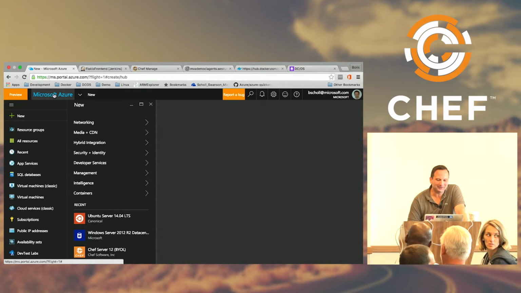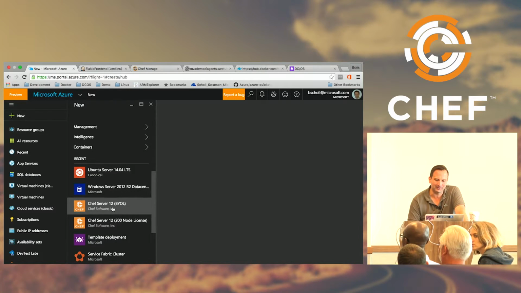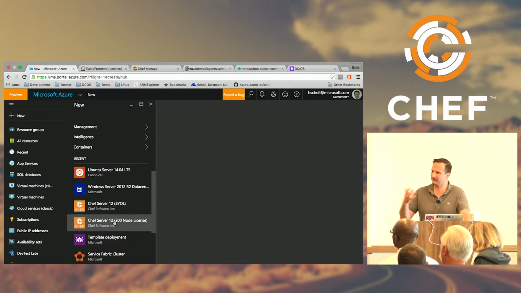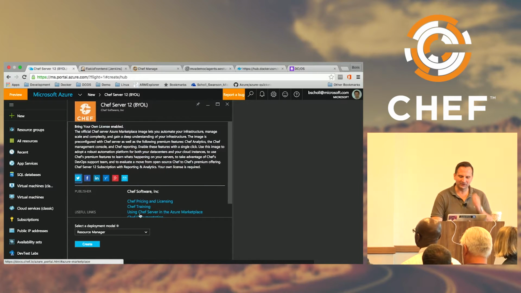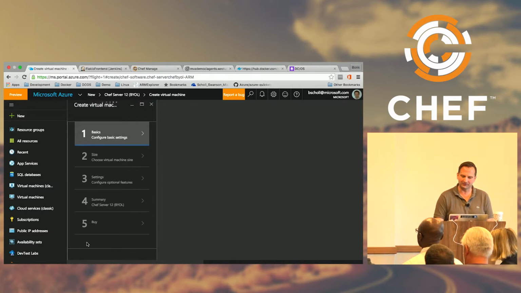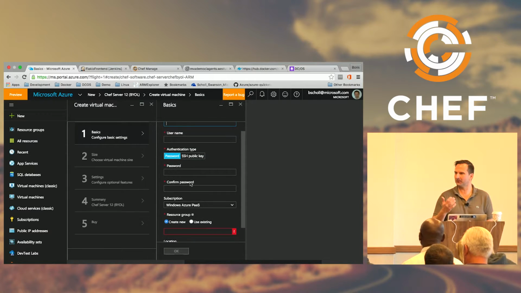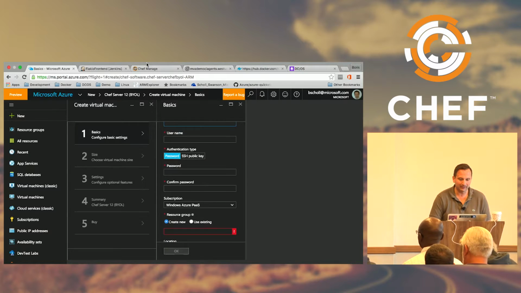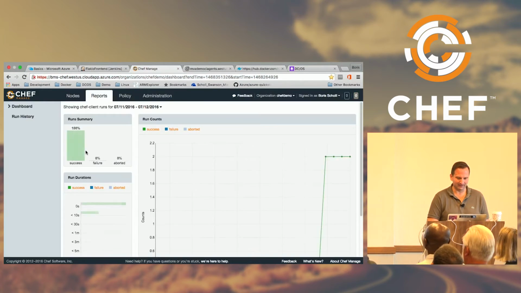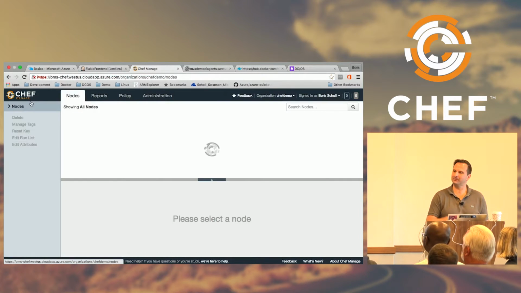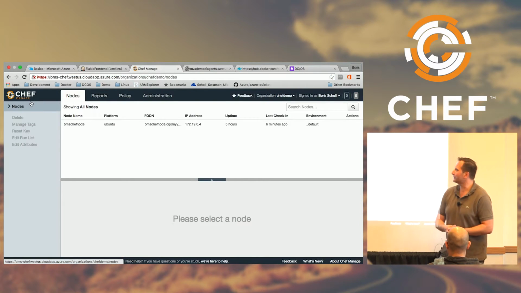So if you're in the Azure portal, this is my history, we have Chef Server and different variations of Chef Server. You can just go in there and easily provision a Chef Server. It's using Azure Resource Manager, so you can enter all the information about VM size and so on and so forth, right? So that gives you the Chef Server, and I already did that, of course. And this is what you get. It's basically the Chef management console. It's very easy to set up in Azure, and you can fully automate that, right? So now you have your Chef Server.